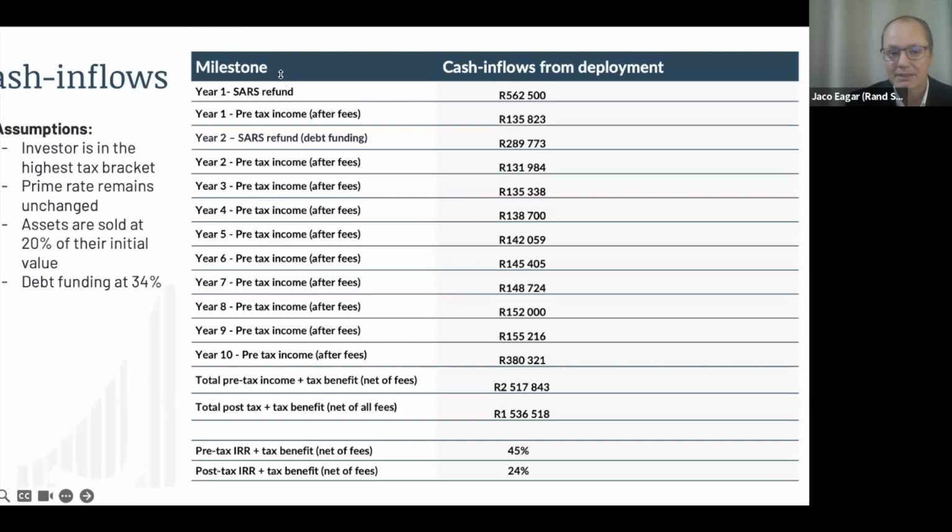Each line item here has a pre-tax income. You will see that, let's say 130 or 140,000 rand, will drop by 3, 4, or 5% for every 0.5%. And if it's 2, 3%, then it can drop as much as 10, 15%. So it's not really a risk. The income will remain, you will still get it in. It's just to understand that it can be a little bit lower if the prime rate changes. Anything you need to add to that, Jonty, or happy with the comment?